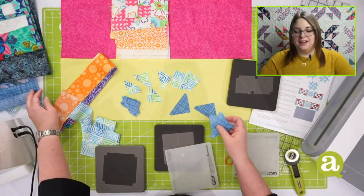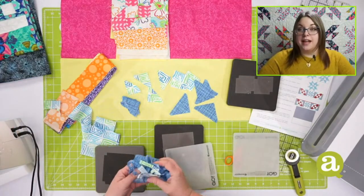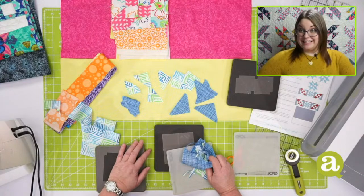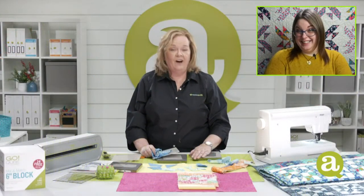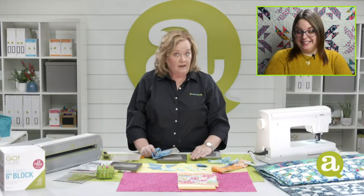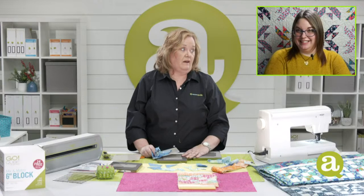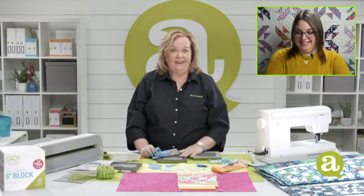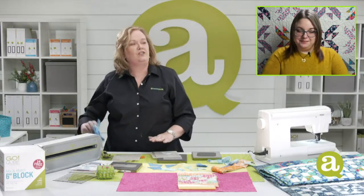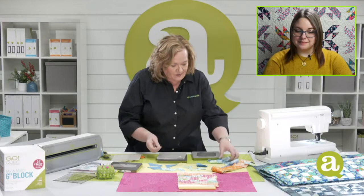Joni wants to know if that happens and you get eaten by an alligator, will AccuQuilt honor you with an alligator die? Lynn Gibney, that's the answer. If on Saturday, or Sunday, we're going in Sunday, if Sunday I get eaten by an alligator, then you have to have the Pam's alligator die. Is that really honoring? It is, because then every day you can think about me with the alligator die. Good job, whoever said that. Thank you. Okay. All right, so here we go.